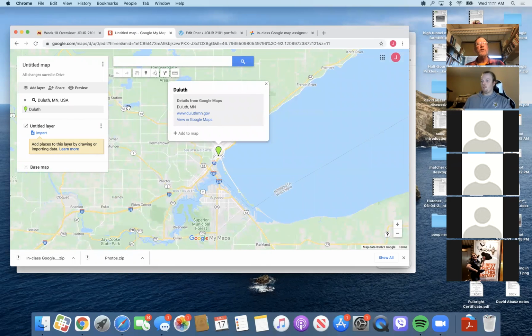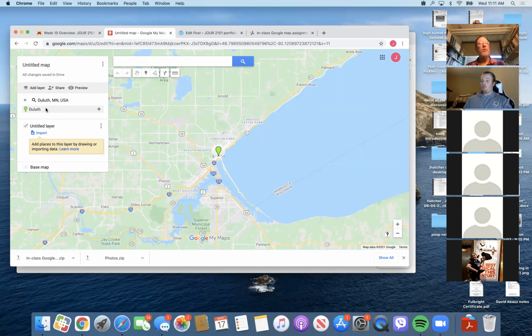Okay. So you'll see everything I add over here. This isn't just using the Google Maps function, which I'm sure you all use on your phones and everywhere else when you're looking for restaurants, you're looking for all this kind of stuff. And you can add other people's data onto your own map as well. But we're creating new content on our own map using Google Maps as a tool right now. So I've got Duluth here right now showing up, and you can see over here, this is the dashboard.